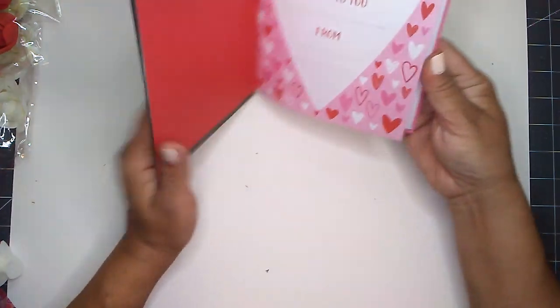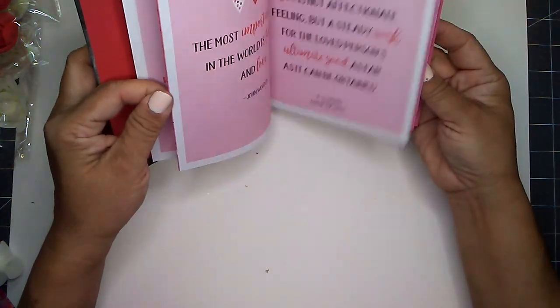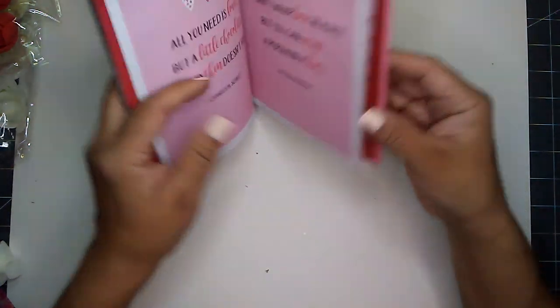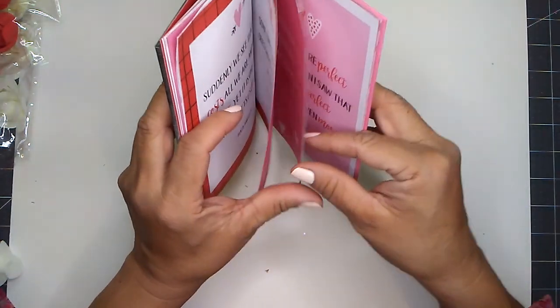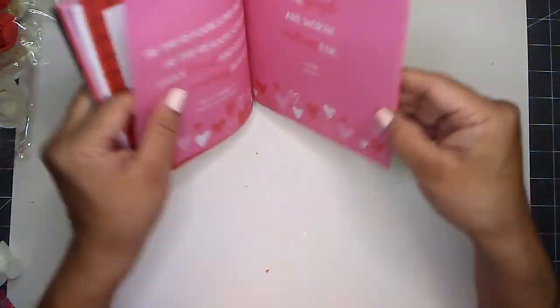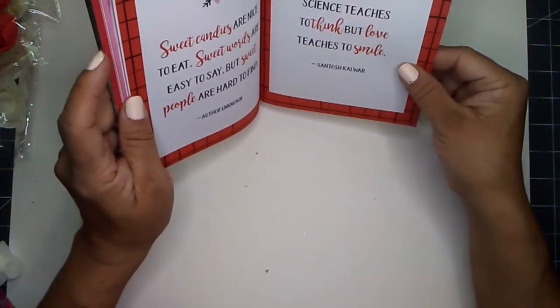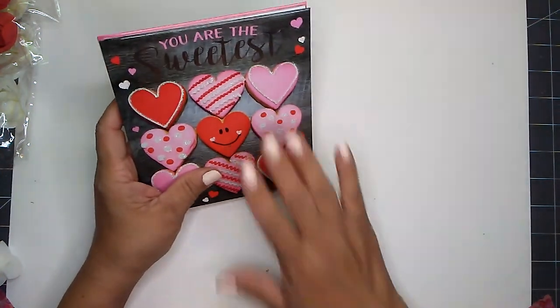Cookie hearts. Very, very cute. And I have not really read through here yet, but I will. And I plan on using some of these poems from here. Now, Dollar Tree does bring this out for all seasons and occasions, so I'm looking quite forward to reading this one and using them. Very cute, I like it.